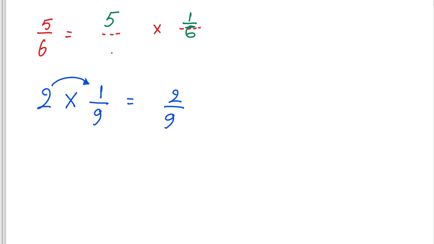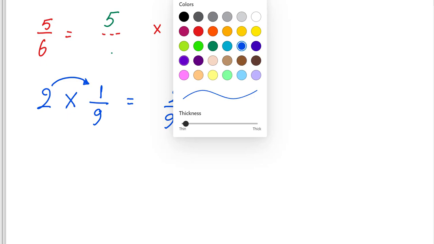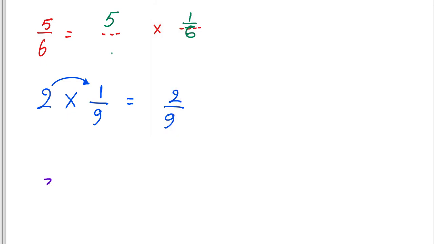Okay. And this leads us to the rule of how we multiply a whole number by any fraction, not a unit fraction, like this one. In this case we will multiply the whole number by the numerator. So 3 times 2 equals 6. So 6 in the numerator, and down in the denominator we don't change it, so it's 6/7.